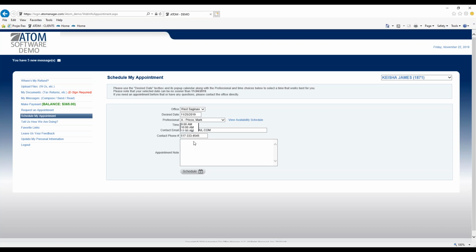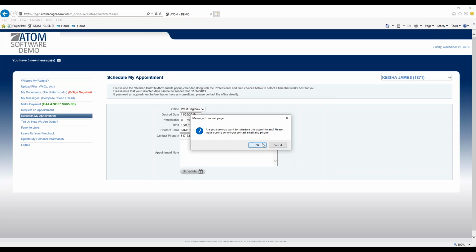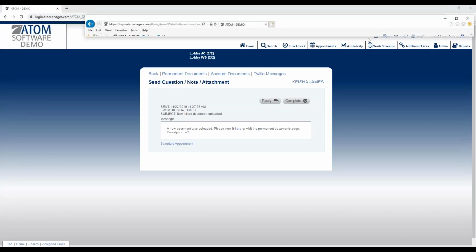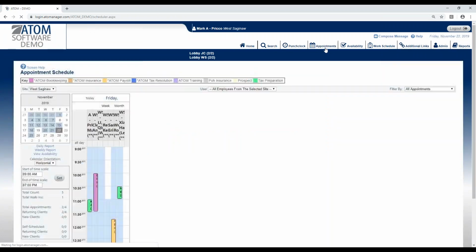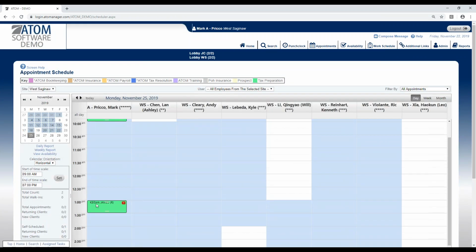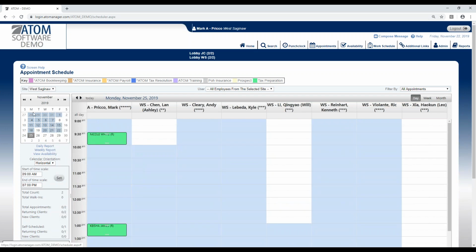So if I go ahead and book this at 1 o'clock, I hit schedule. Okay, so now it says appointment scheduled successfully, and now she's on my calendar. So if I were to go over, that was on the 25th, I go to my appointment calendar inside of Adam for the 25th, and then there she is right there at 1 o'clock. Also, with this shading right here, I didn't go over that. So if you ever see any blue shading in the calendar itself, that just means you have at least one appointment on the calendar. It's just a visual way of seeing what's going on in the calendar.